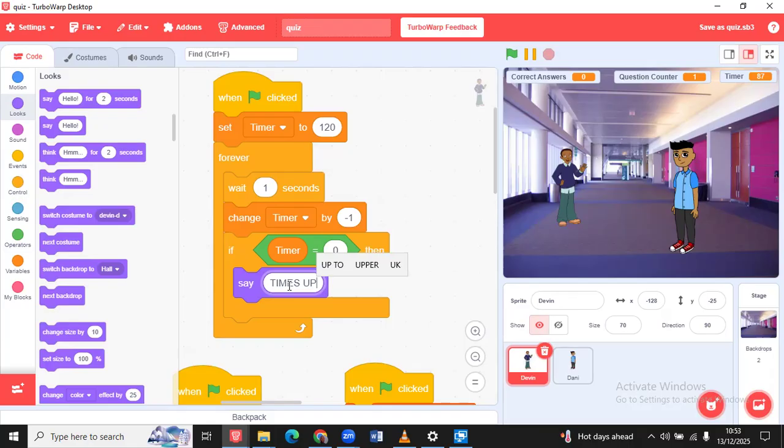Like this. So you can see we have gotten the time up. So now whenever the time gets to 0, it is going to say time up.